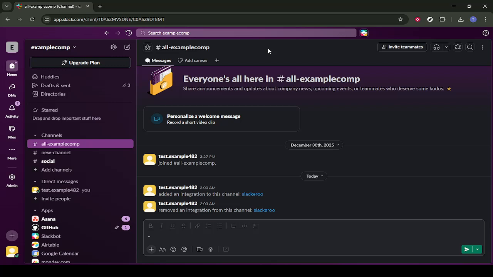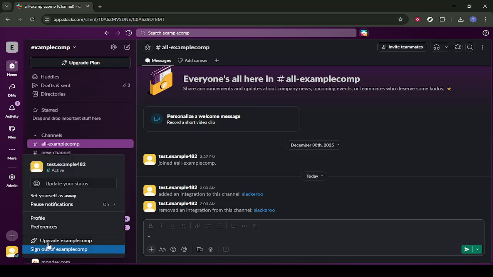You'll see your profile picture or initials. Click on that area to open the profile menu. This is where Slack keeps all of your personal settings and account options. When the menu opens, look for the option labeled Profile and click it. This will bring up a panel with your personal details, like your name, title, and contact information.